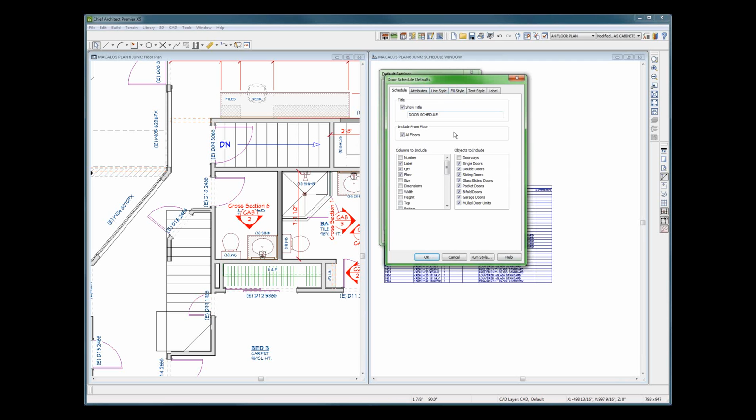Okay? So I just changed this. So I just showed you the settings. Look at this. These are the settings I'm using, and they're working for me right now. Attributes. I don't know. Align to the left, I guess. I don't know. Line style.